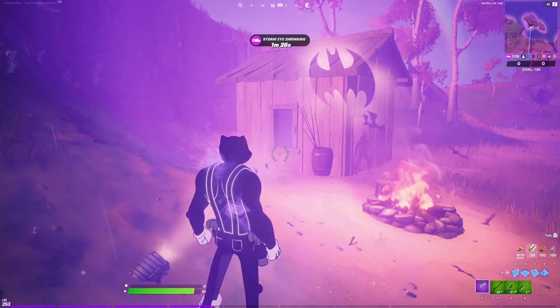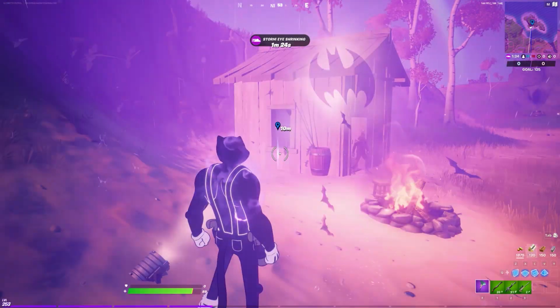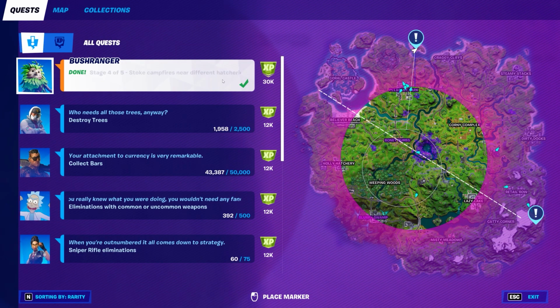So the other little hatchery is right here in the shed, but, otherwise, you can obviously see the challenge is done.